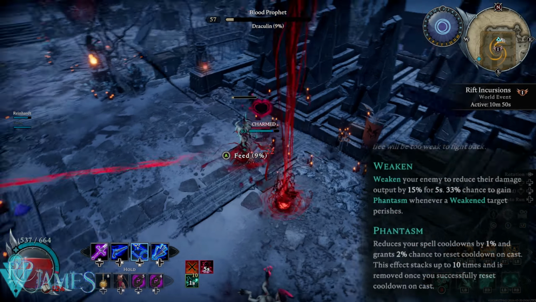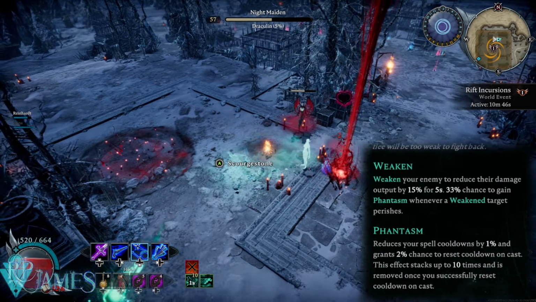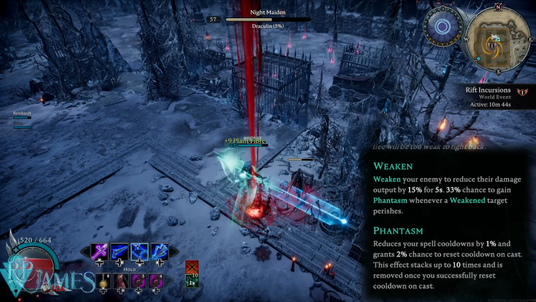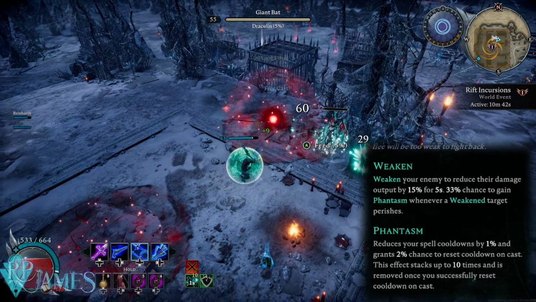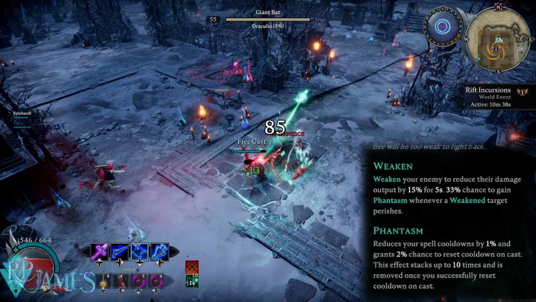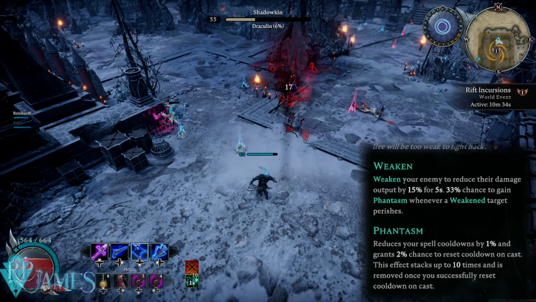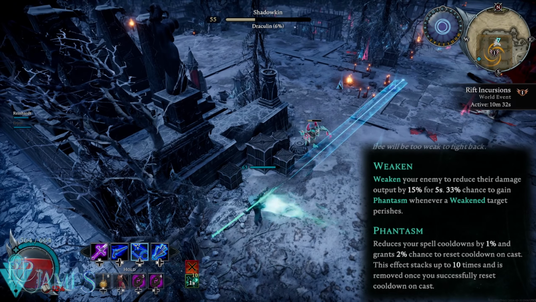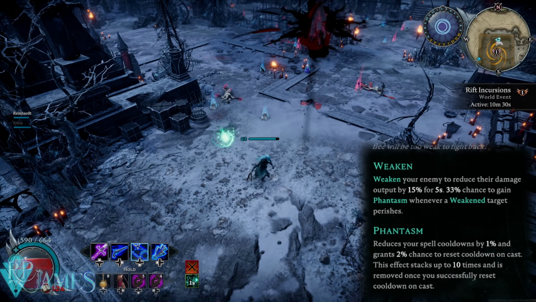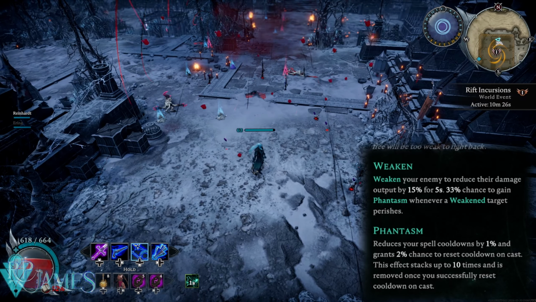So we have two mechanics for the illusion magic, which are weaken and phantasm. Weaken your enemy to reduce their damage output by 15% for 5 seconds. It has a 33% chance to gain a phantasm whenever a weakened target perishes. Every time that you kill an enemy that is weakened, you have a 33% chance of getting a phantasm.